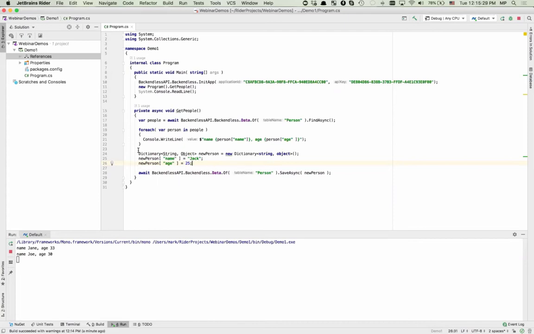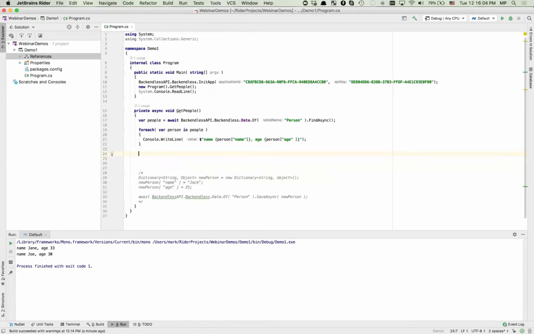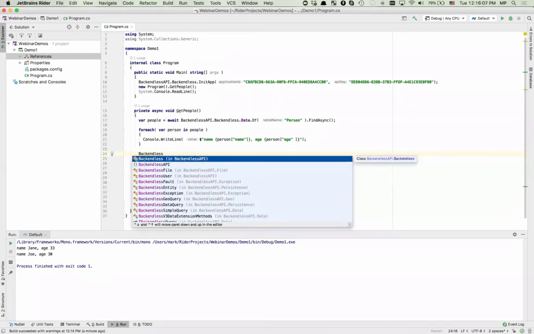Also, for now, I'm going to comment this out because we don't want to keep creating the same object. I would like to demonstrate the real-time aspect of the Backendless database. With real-time, the way it works is anytime a new object is created in a table or an existing object is modified, or if an object is deleted, you can actually subscribe to receive events delivered in real time to your application whenever any of those events occur, such as objects are created, updated, or deleted. And the API to make this happen looks like this. So we will be using the same person table.